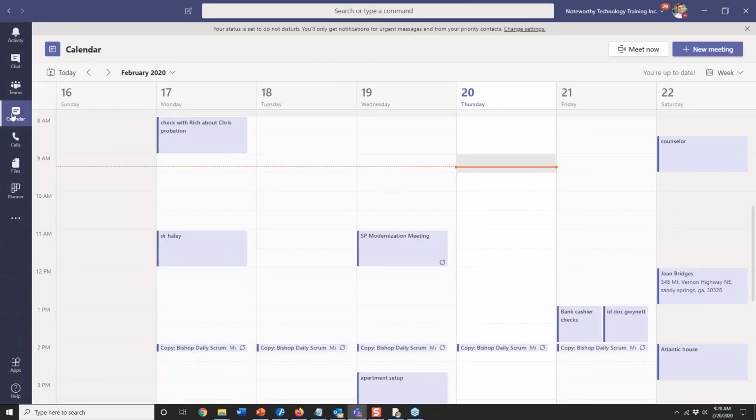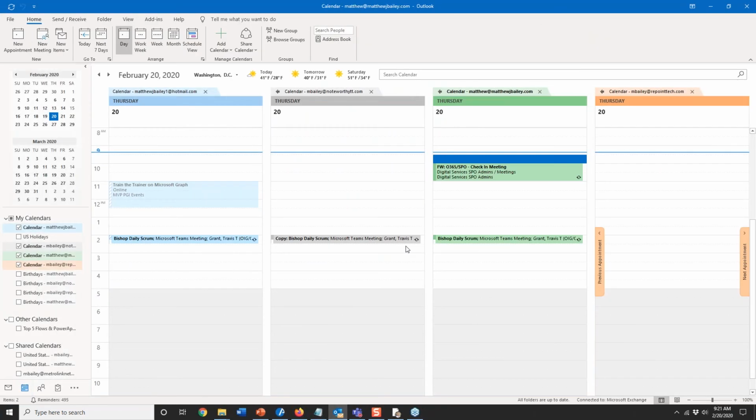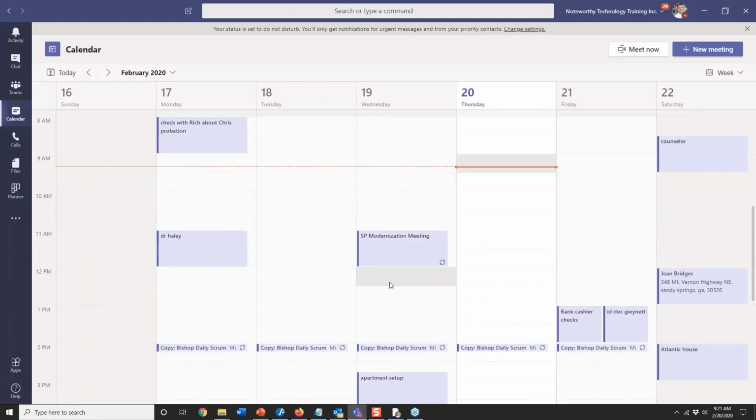Real quick, we've got the calendar icon over here. I want to just make sure that everyone understands that all this calendar is your Outlook calendar. There is nothing special about it that is separate or different than exactly what I see over here in my Outlook calendar. It's just important because I get a lot of people mentioning, well, I would really like a different calendar for the people who are a part of that team, not it showing my own calendar from Outlook.